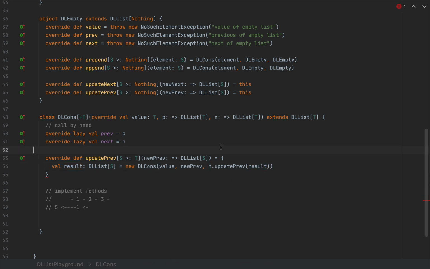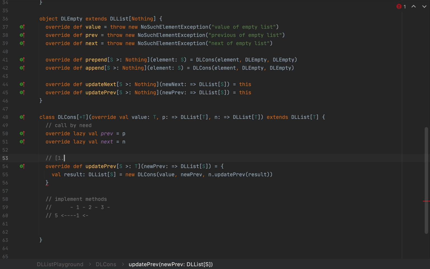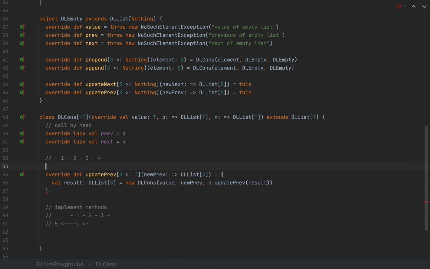So for example, if I have the list, let's start with a dash, 1, 2, 3, 4. And let's say I'm pointing at the node 2. And this node 2 is replacing its previous pointer, which was the node 1, with the node 5. So right now, this will now point to the node 2.